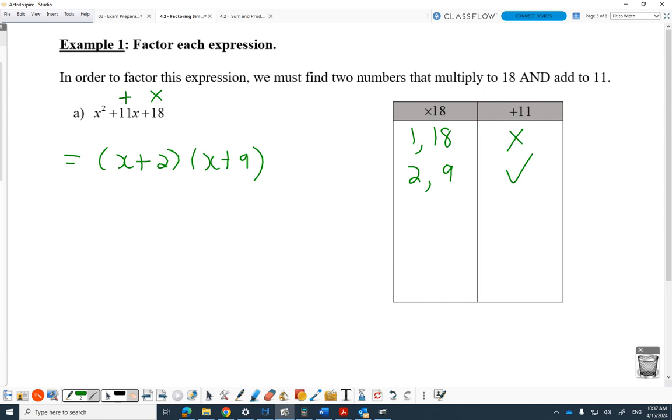But do you understand my method is for when the numbers are too big for your brain, or you're a little tired, or you're on the test and you're like, oh, I don't want to make a mistake here. Better get this right. Does it work? What's nice about factoring, what lots of people love about factoring is it's checkable. You don't have to look in the back of the book. You just FOIL it. x times x is x squared. Then x times 9 and 2 times x, that's 11x. And 2 times 9 is 18. Good stuff. It is simple.